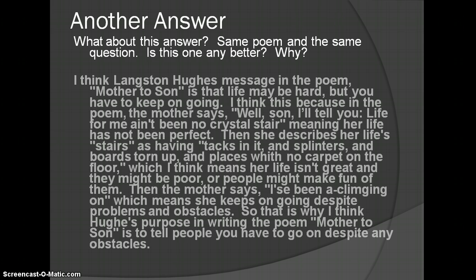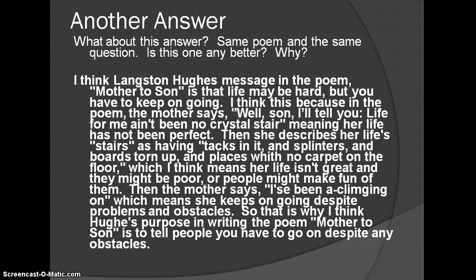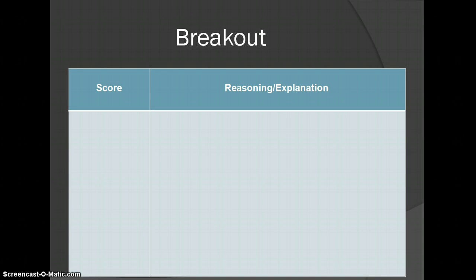And here is the other response. Now, this time, when students are scoring this, they will be grouped in breakout rooms and asked to work cooperatively to score this new response and provide a clear explanation for the score they've given. And they'll be using this basic graphic organizer to help them do that. This response does provide a much better answer to the question, and it meets the requirements of a 3 on the rubric.